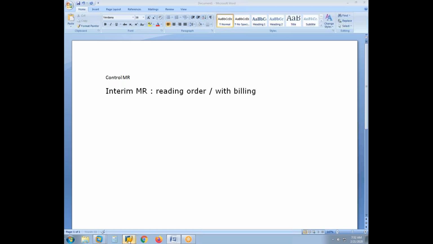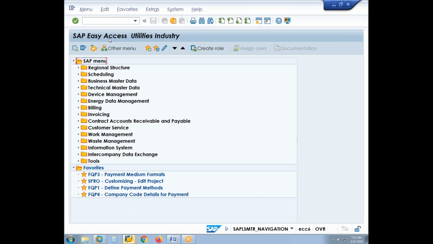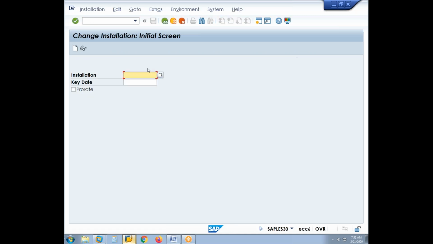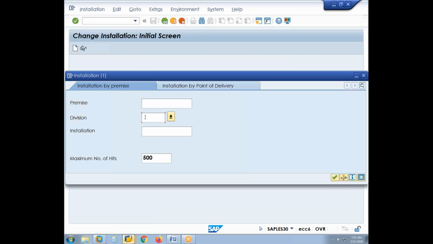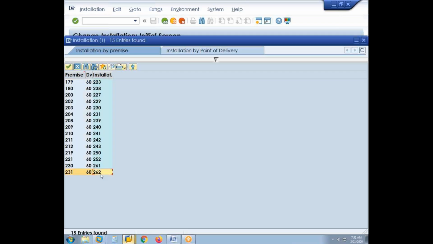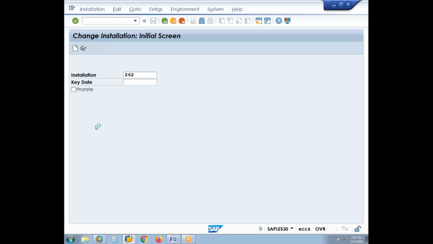Let me see if we have any installation on which we can do interim metering billing now. If you go to ES31 and select the division 60, we have got installation 262.